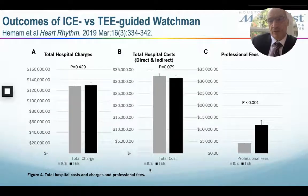Interestingly, we also were able to get the hospital charges, and as ridiculous as they seem, $120,000 of charges were very similar between ICE and TEE. The costs were slightly more for ICE compared to TEE, but it didn't reach statistical significance. Basically, what you saved by using ICE, by not having to buy a probe, you spend in recovery time and use of the recovery room by virtue of using anesthesia. Of course, the professional fees were less because we didn't charge anesthesia fees. So we probably made the procedure a bit cheaper.